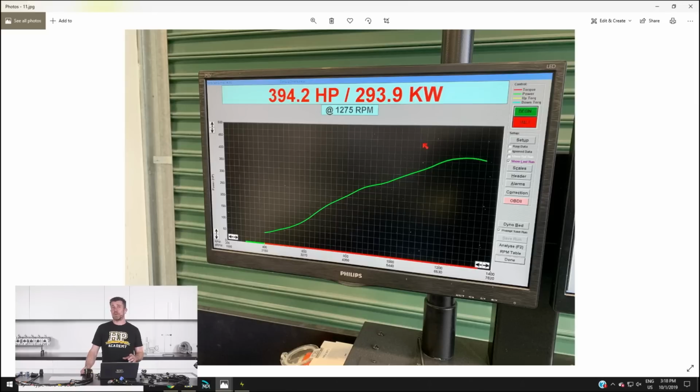One of the changes that we made prior to this meeting was to fit our Tomei titanium exhaust system, which is a little bit more free-flowing than what's normally on it, but also a little bit louder. And for those who are wondering how we get away with that much power on a 12.5 to 1 compression engine, it's of course because we are running on a diet of E85. Everything in that car is also controlled by a Motec M150 ECU. So pretty excited to get that out on the track for the Sprint Series and see how it goes, put it through its paces and check the performance of all of that new suspension gear.